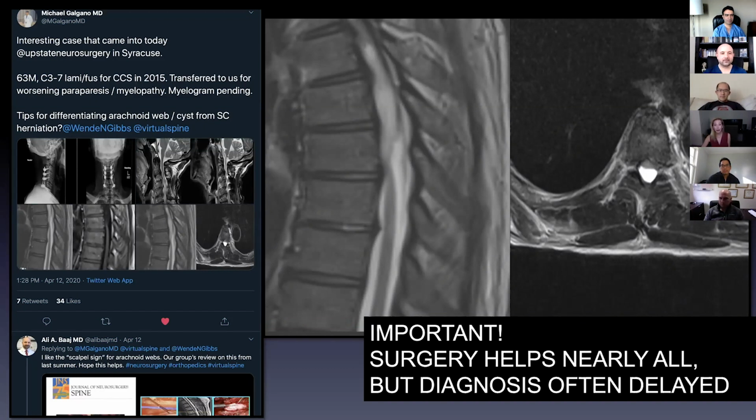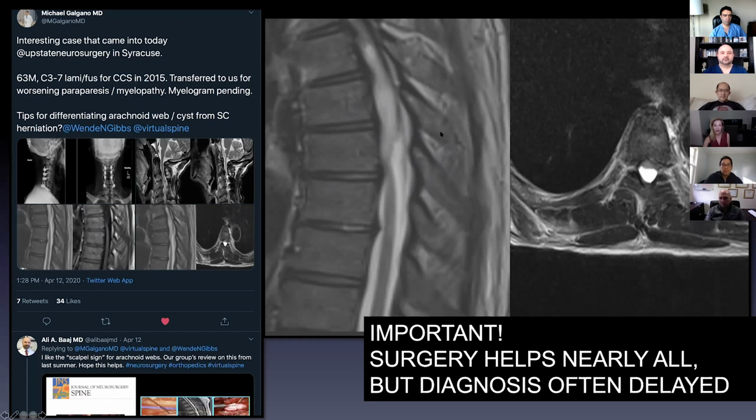And he posed a great question as well, a very difficult question. So this is what he said. He had this patient who had had cervical spine surgery, now had worsening symptoms, and so he came back in and they got a thoracic spine MRI. Now I've blown up, can everybody see my arrow okay there? Yes, we see your mouse. Okay, good. Sagittal T2 weighted image, axial T2 weighted image, blown up.